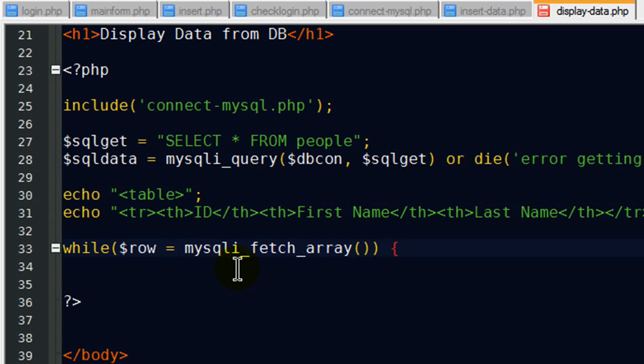And a while statement is very similar to an if statement. You know, say, well, while this thing is true, it's going to keep doing it until it's no longer true.